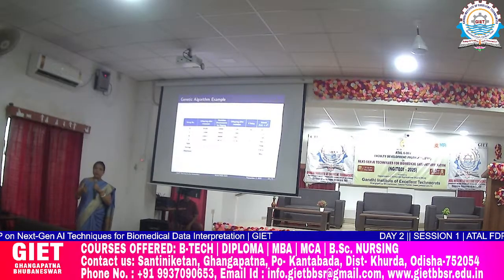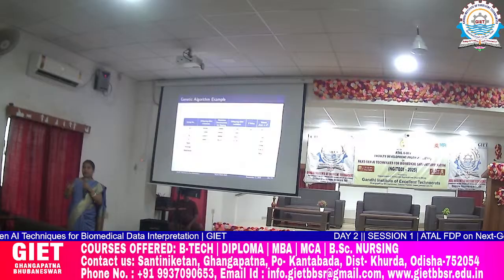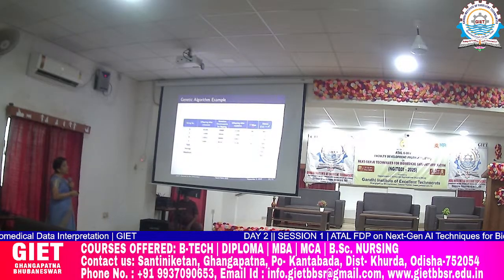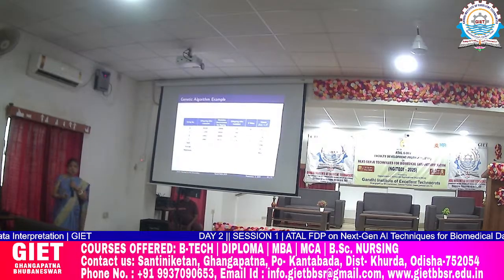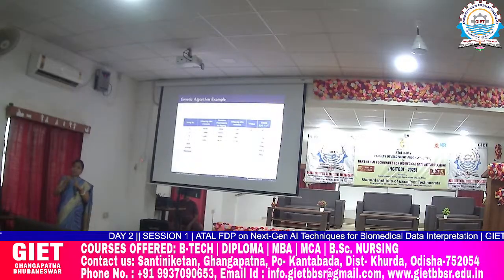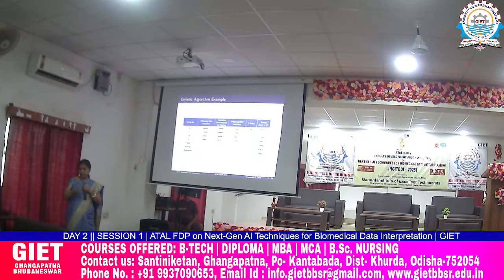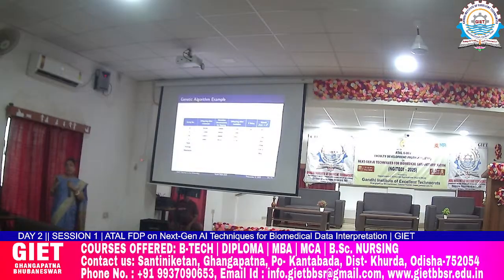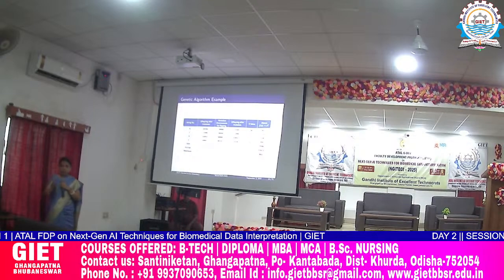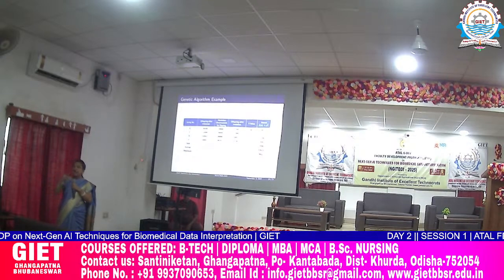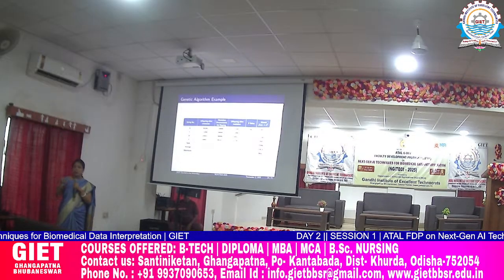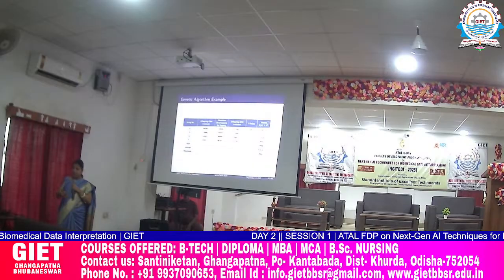But evolutionary algorithms are an iterative approach. You have to continue the loop. After the first generation, you got the base solution 29. If you continue this process, definitely you will reach 31. So in this way, evolutionary algorithm works. And remember, evolutionary algorithms are a population-based approach. Always they work with the population. And second thing is that it is an iterative approach. In a single generation we can't get the optimal solution; we have to iterate.